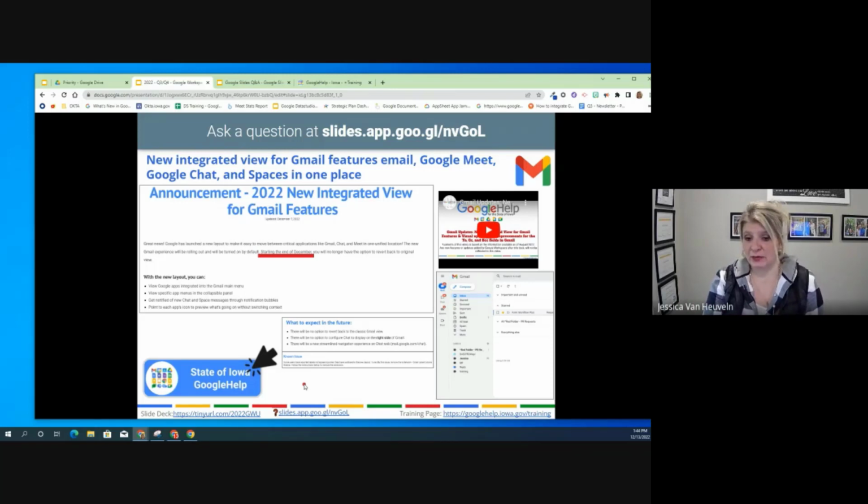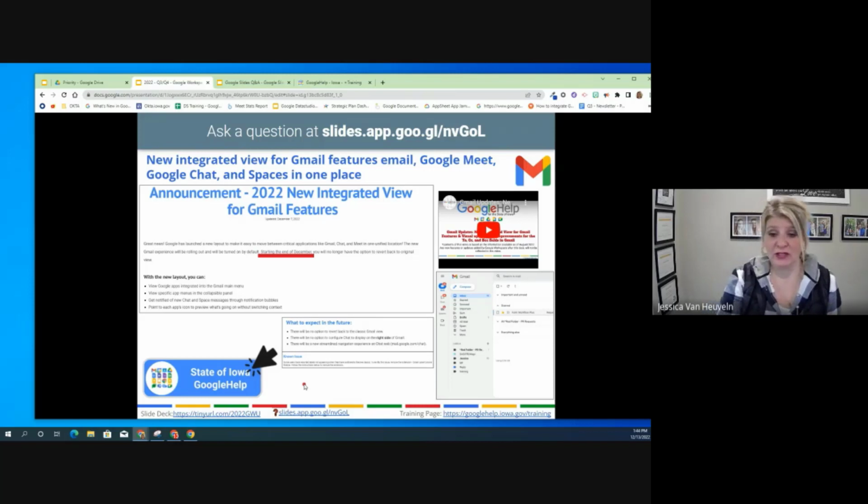By the end of December, if not early January, you will no longer have the option to go back to the standard view, okay? We made a post like 6-8 months ago about this, but now this new update is telling us that we no longer have the option to opt out of that view.